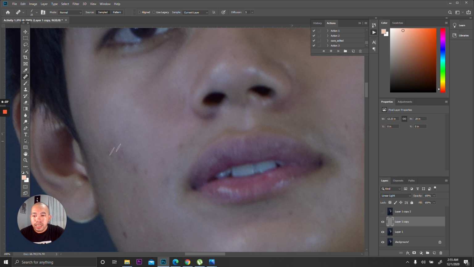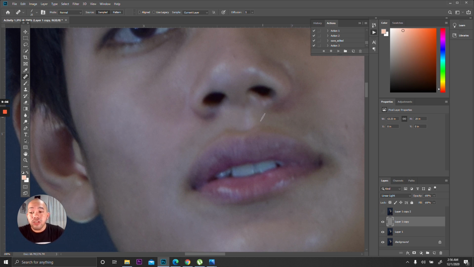As you can see, the dark spots are gradually disappearing. To see the results, let's view the original image. That is the original image and then the edited image.